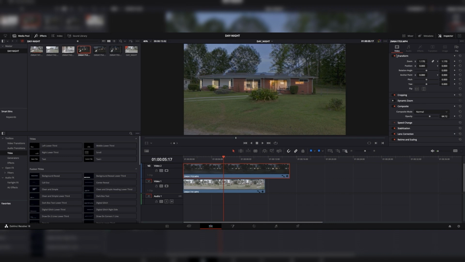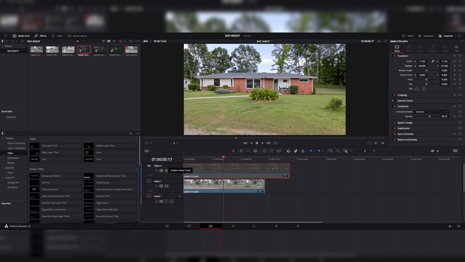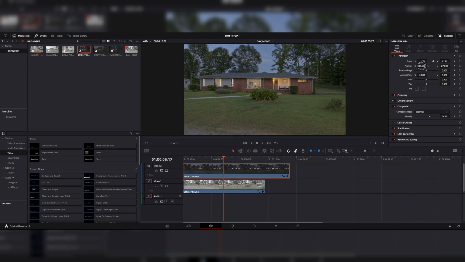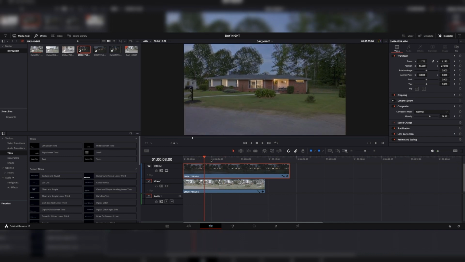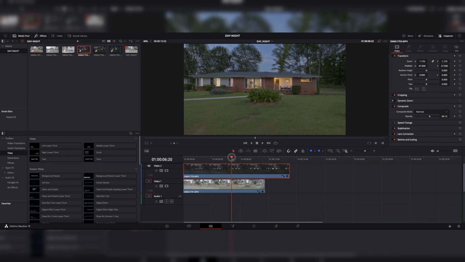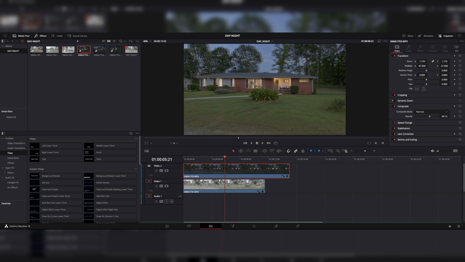So I'm gonna take my nighttime shot, and we're gonna move it over and up just a tad, a bit more. So that is pretty close. We're off just a tad on the angles, but there's nothing major. We have the gutter over here that's a little bit off. Let's see if we can fix that. Yeah, I mean, that's pretty close. I would say it's close enough for what I shoot for. We're a little bit off over here. All that's telling me is when we shot this, we were skewed just a little bit, but this will work, and you guys will see here in just a second.